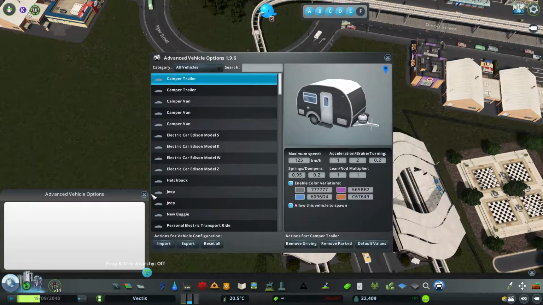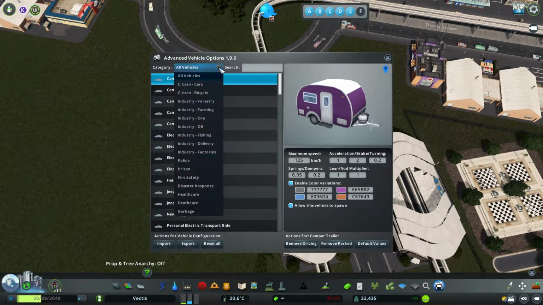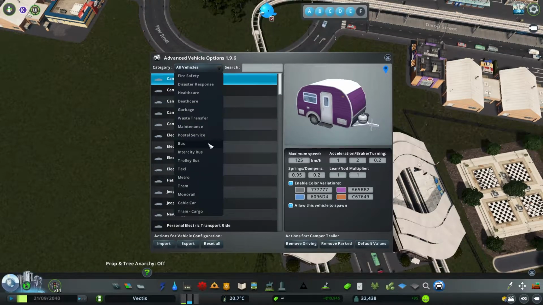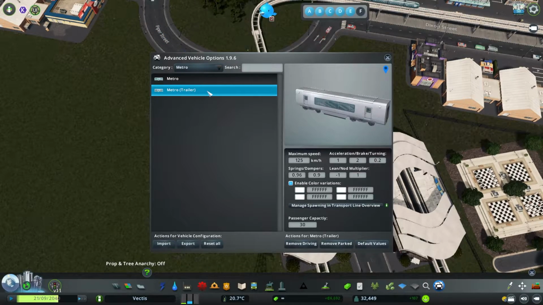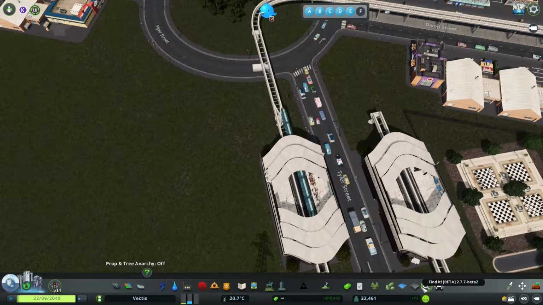Vehicle options. What? Oh, this is a new one I enabled. It allows you to change their stats. For example, caravan, metros, trailers. You can up their passenger capacity. For example, new dinghy.